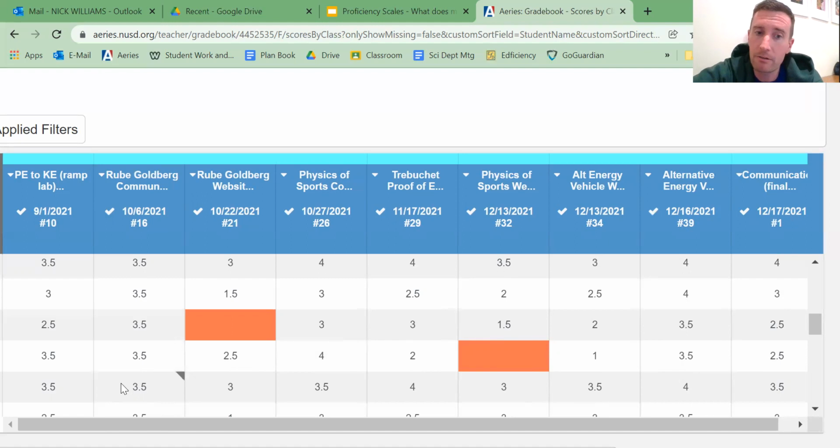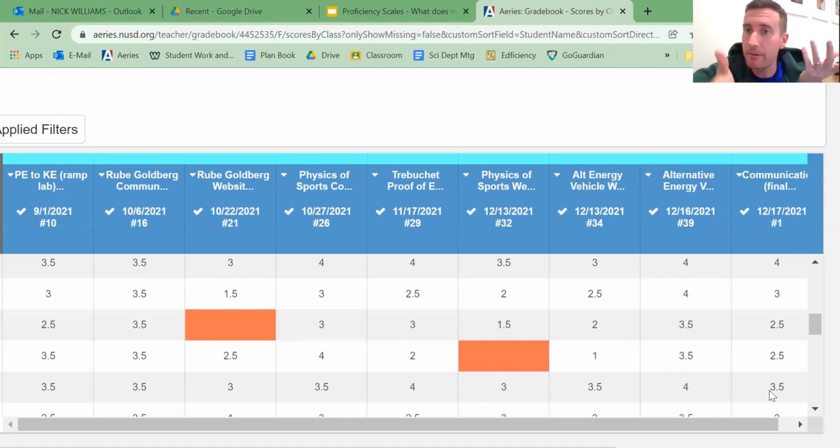And then this final student: 3.5, 3, 3.5, 4, 3, 3.5, 4. They have some 4s in there. Those are good scores. They have some 3.5s and a couple of 3s. Those 4s didn't stand out to me as, oh, that was one of the students that was really above and beyond. And so they earned a 3.5.